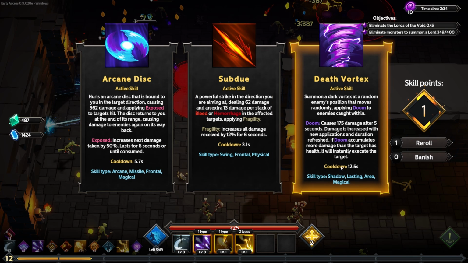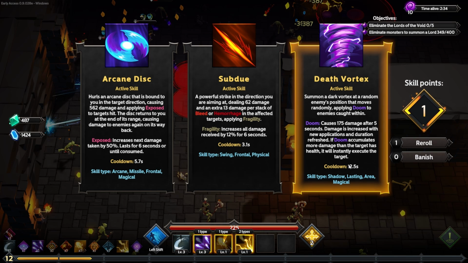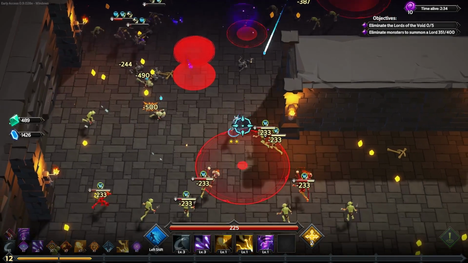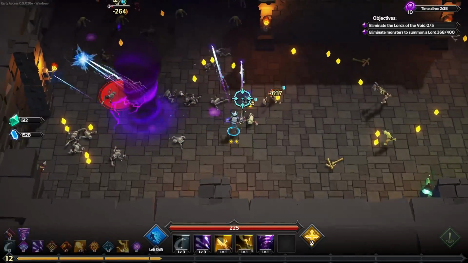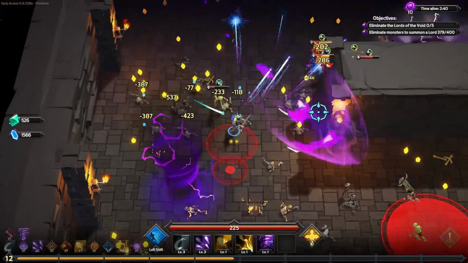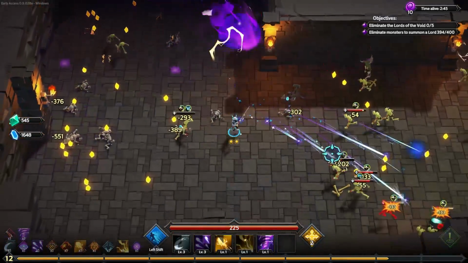Area on any of these, you have area. Random enemy's position, but it is also area. So random targeted area effects. Okay, so as far as I understand, this should work. I know it says random enemy, but also it is classified as area. And I think it does work that way. I'm going to keep my eyes on my abilities down here for a second and see. The Lightning Strike is definitely working.